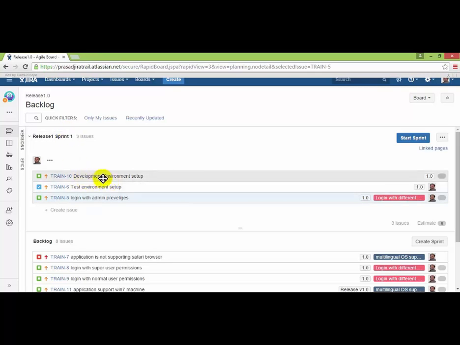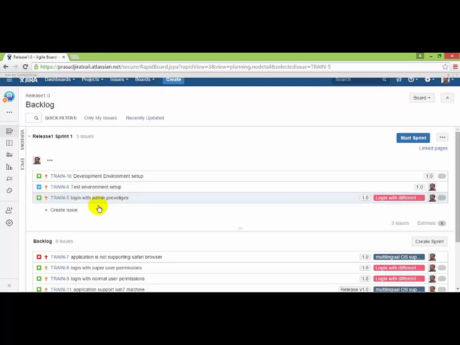To complete this issue, what task you need to do, what work you need to do, you have to track everything. So to complete this particular issue, I have to create a subtask saying what work I am going to do. Let me show you what subtask means, and how you can create the subtask for one of the issues.